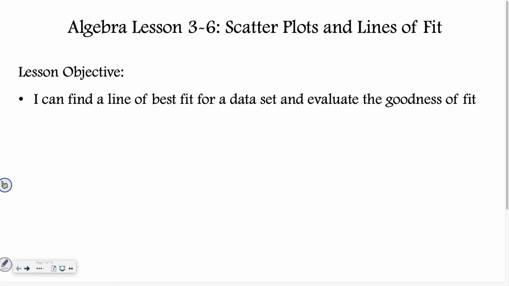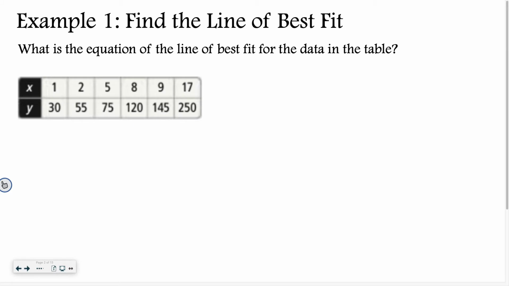Hello class, welcome to Algebra Lesson 3.6, which is all about scatter plots and lines of fit. By the end of this lesson, you should be able to find a line of best fit for a data set and evaluate the goodness of fit. So let's look at example 1. Find the line of best fit. What is the equation of a line that is the best fit for the data in the table?